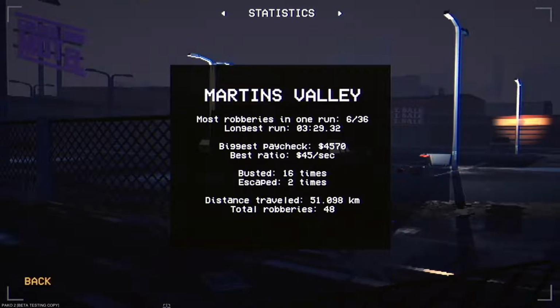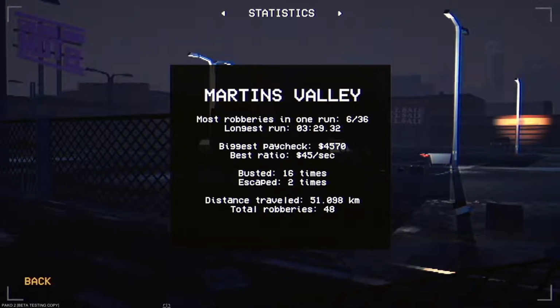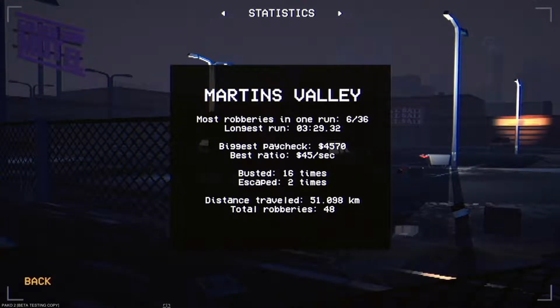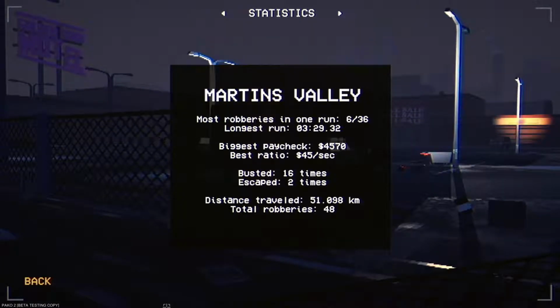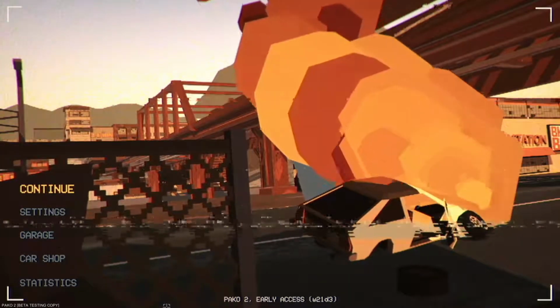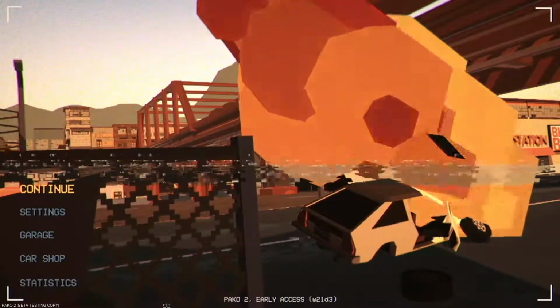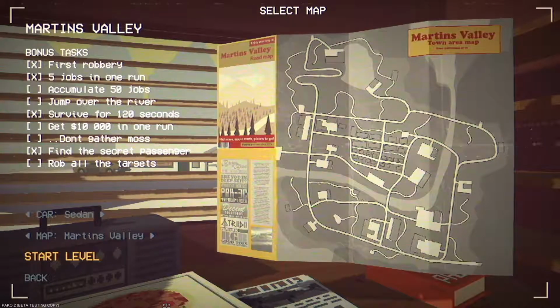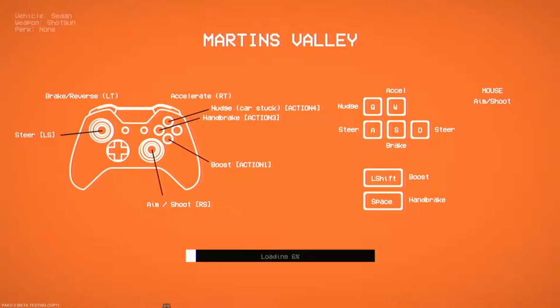And you have your statistics, where it gives you a rundown of how many robberies you've done in a run, how long your run was, largest paycheck, ratio of money per second played, times busted, times escaped, your distance traveled, and total robberies on the map. Currently, there are only 2 maps in the game. There's a test drive map and a map called Martin's Valley, which is an actual town. So we're going to go ahead and jump in with the sedan on Martin's Valley.